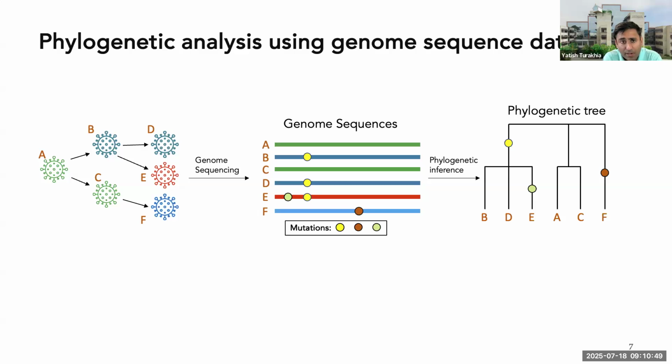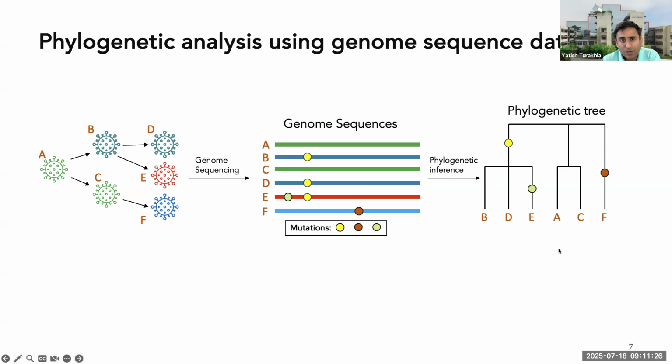So what we mean by phylogenetics is basically taking these genome sequences that we might have collected from, let's say, clinical sequencing data, and then trying to infer a family tree out of it. Basically, what that means is that the sequences that you've collected appear at the tips of this tree. And on the branches of the tree, you might infer the mutations that might have occurred. So, for example, the starting sequence might be similar to that of A. And as it replicates, it acquires this yellow mutation and green mutation. So E has both yellow and green, D has only yellow, B has yellow, and so on.